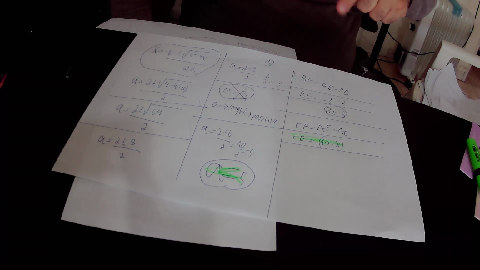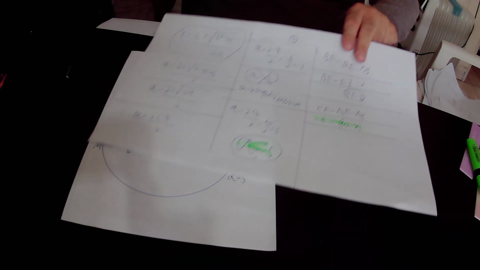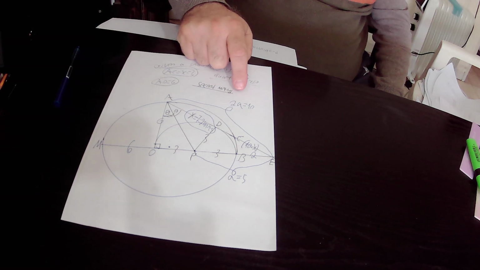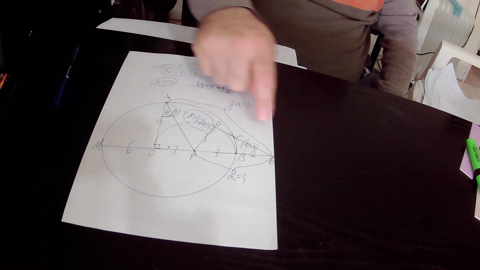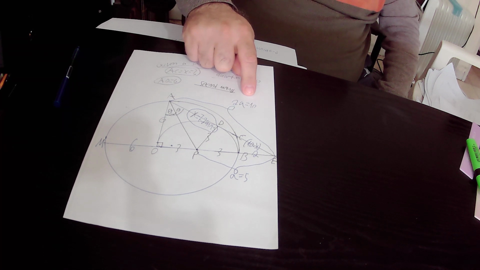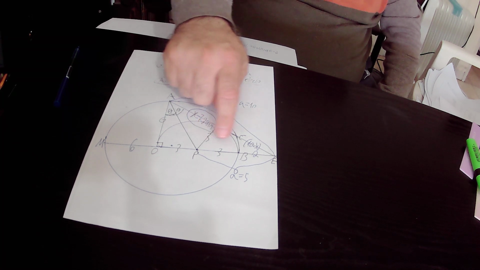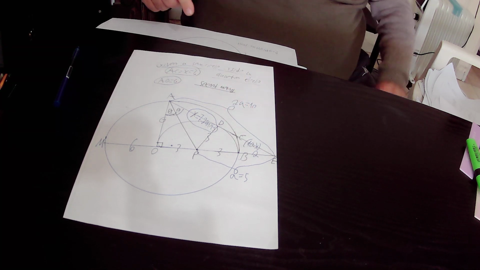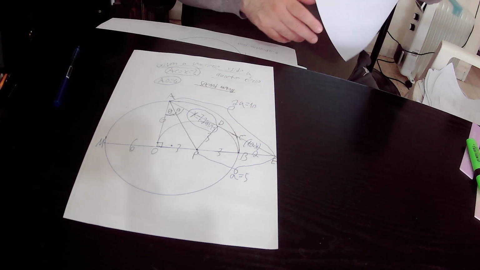2 plus 8 over 2. 2 plus 8 is 10, and 10 over 2 is 5. So in conclusion, A equals 5 units. Therefore 2A is 2 times 5, that is 10 units. That is to say, AE equals 10 units, and PE, which is equal to A, is equal to 5 units. Okay?